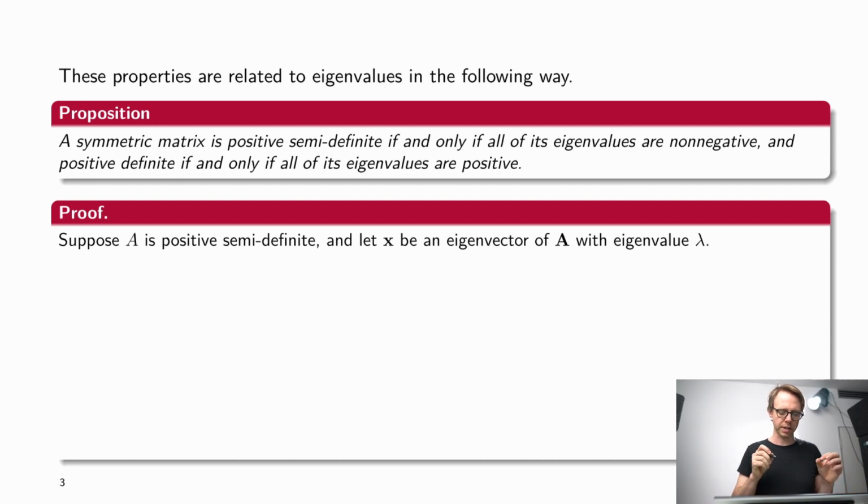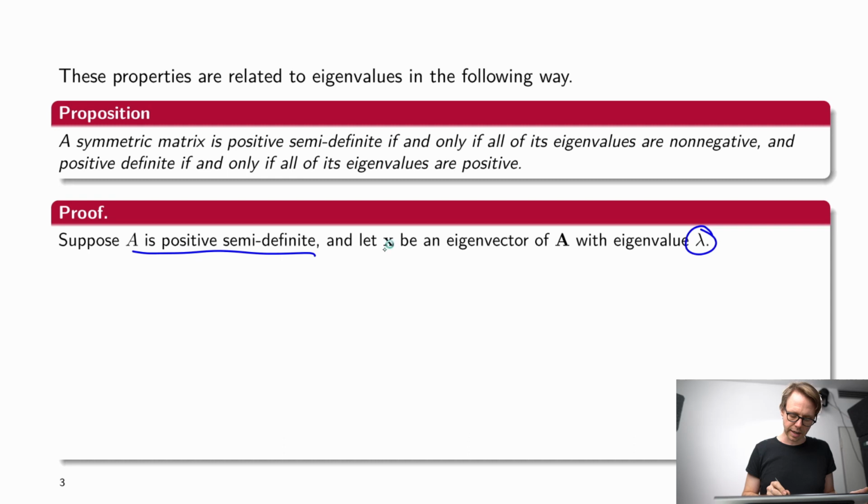We can prove this very quickly by starting out with the matrix A. Remember, it's an if and only if statement, so we have to prove both directions. If the matrix A is positive semi-definite, then all of its eigenvalues are non-negative. And then we will have to prove the other way around, that if all of its eigenvalues are non-negative, the matrix also has to be positive semi-definite. So let's start with the one direction. We assume that A is positive semi-definite, and we have to show that all of its eigenvalues are larger or equal to 0.